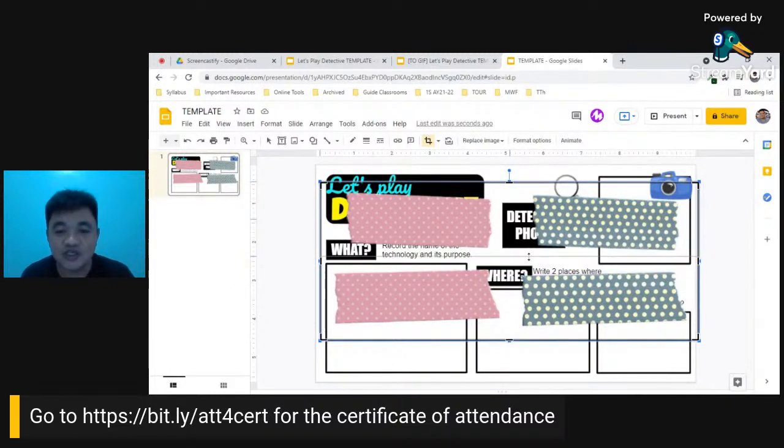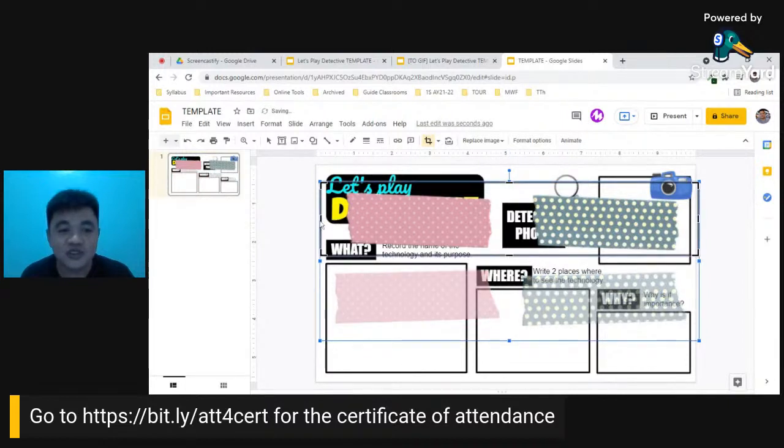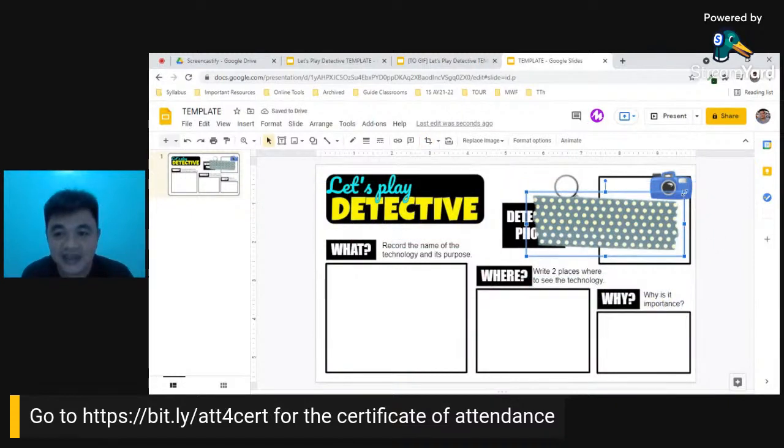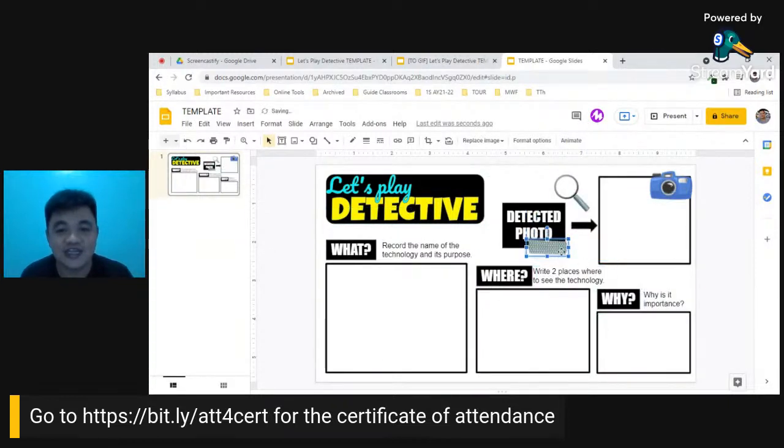I am going to adjust its size, or I'm just going to crop the picture. So let's say this color blue is the one I like, and then I'll just simply drag that to the left and drag this to there. And then once done, you click or press enter on your keyboard, and then using the handle on the side, you can just simply change its size, somewhat like that.